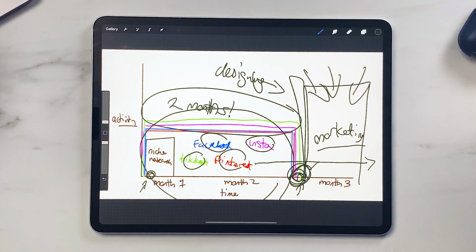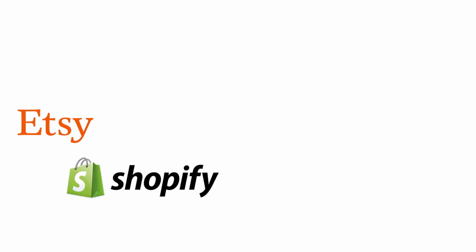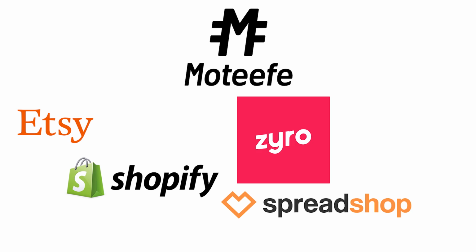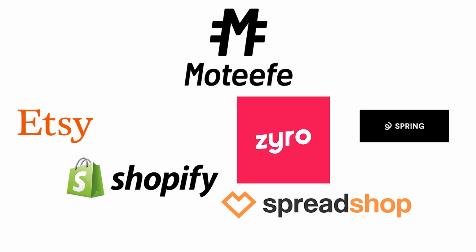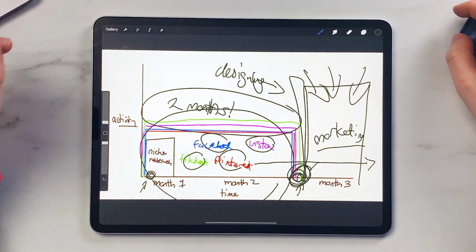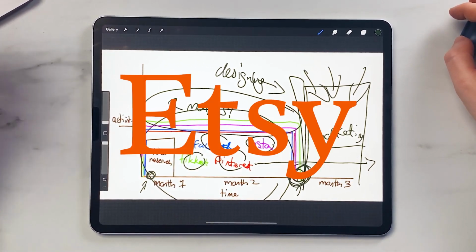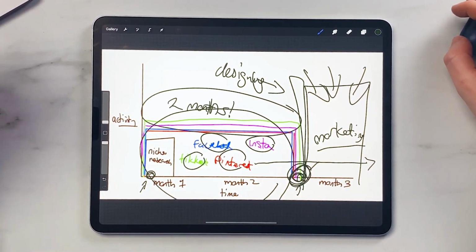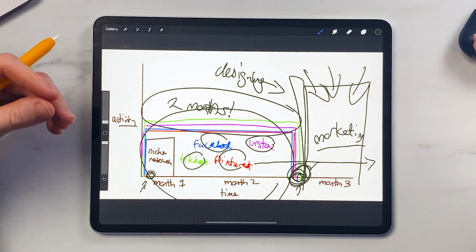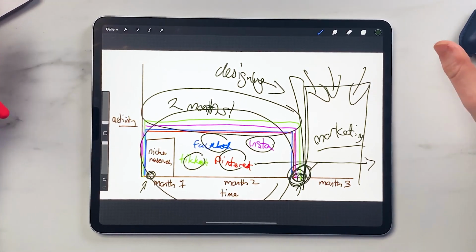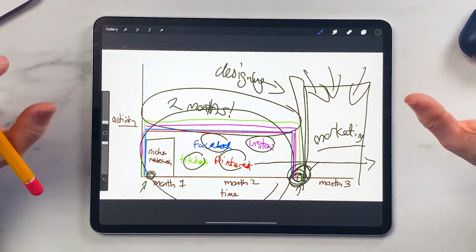whereas with Printful, it could cost you $8, right? Which is half the price basically. I would suggest creating your own store, and there are tons of platforms which you can do that on. There's Etsy, Shopify, Motif, Spreadshop, Zyro, or even Spring. And now if you don't want to spend a penny but want the best chance of getting sales, I think Etsy is a good option, as people trust Etsy, and it also comes with that marketplace, which is basically free. I know there's a 20-cent fee to post a product, but that hardly counts.